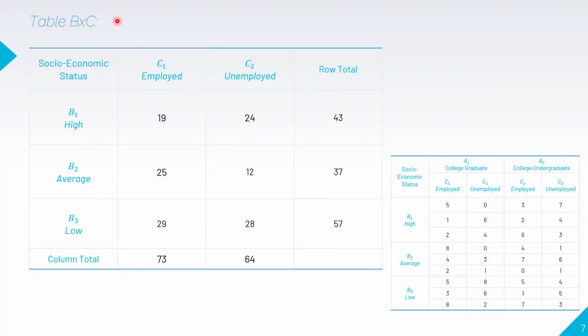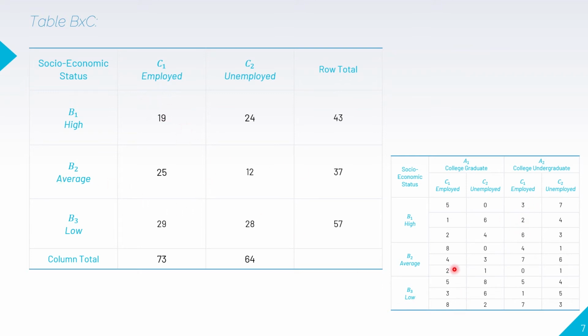Next, we go to our table B times C, or BC. B by C, I mean. So in this one, we have the B and our C. So in our original table, let's find our B and C here. So high, 5 plus 1 plus 2, since it is employed. And this one, 2 is employed, so we need to add this one and this one. So 5 plus 1 plus 2 plus 3 plus 2 plus 6, we have 19.